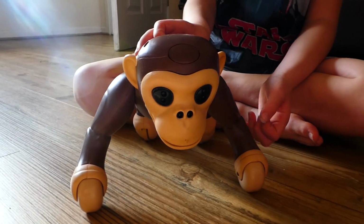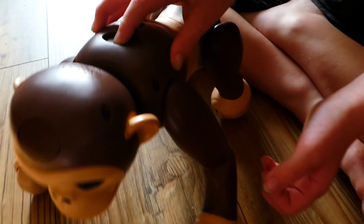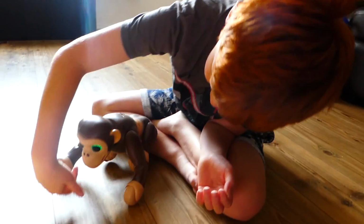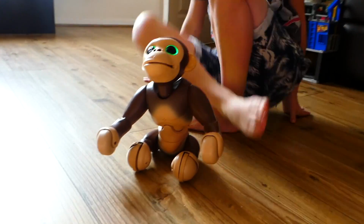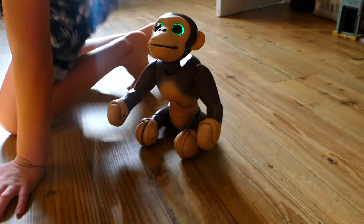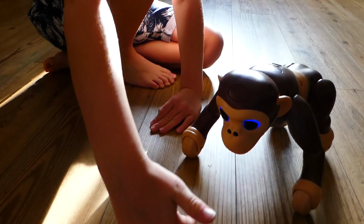Hello! So today we are reviewing Zoomer Chimp. Harry's just going to turn him on. So there's three different functions with Zoomer Chimp. He can either be random and just do crazy stuff, or he can do voice commands.